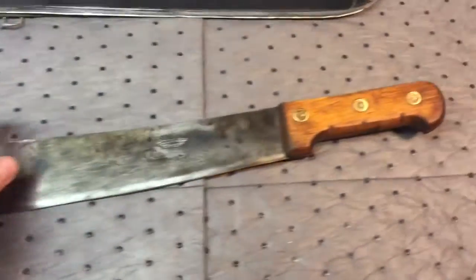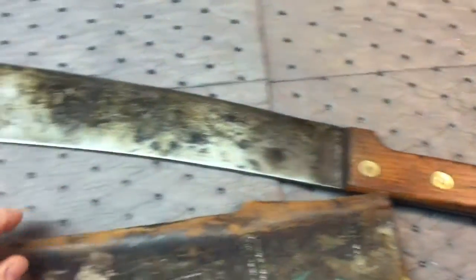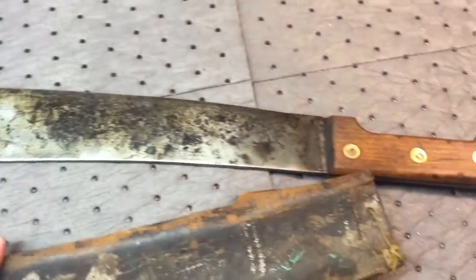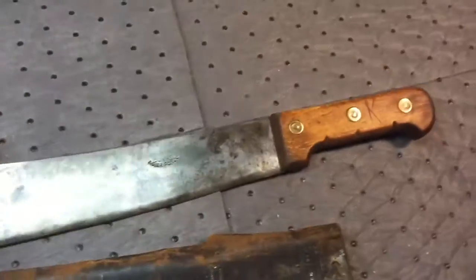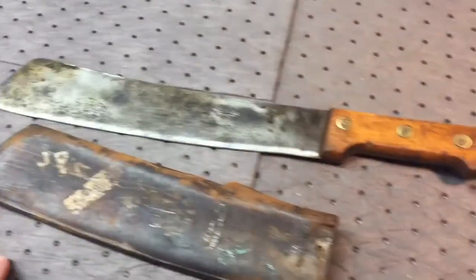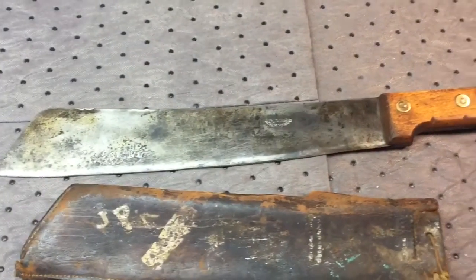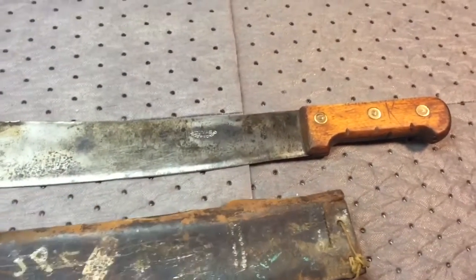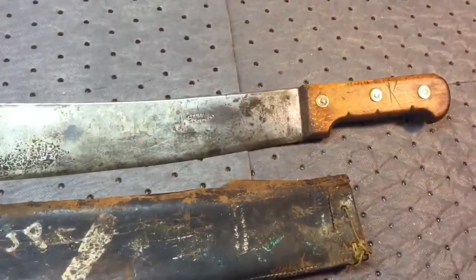If I would have taken that handle off and tried to put on any kind of handle, it would have really cut the value down of this. So that's why you always got to check and do your research before you try and restore anything that you shouldn't be messing with. So this is that 1916 maybe to 1940, I'm assuming. It's definitely a relic, and it's a French machete.